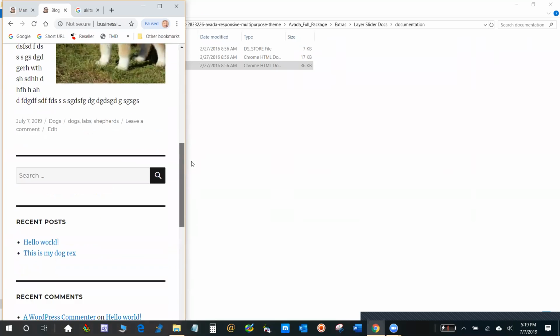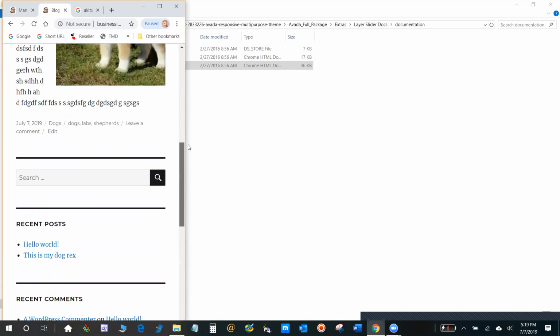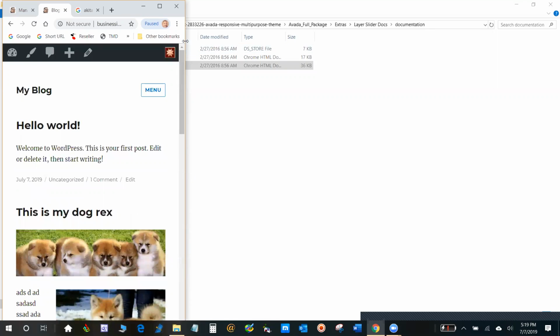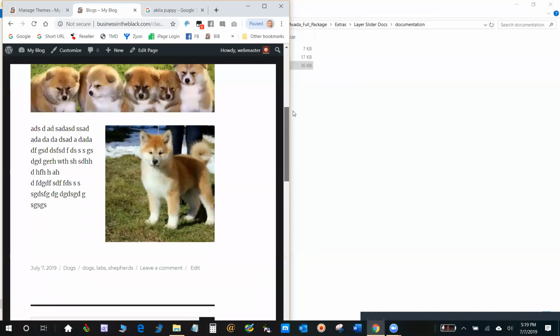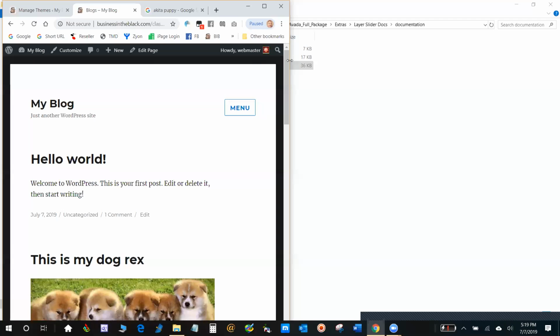Because these themes are called responsive. They respond to the size of what's looking at them. If I get bigger, it becomes that. Notice it actually changed stuff. Some really changed stuff. It's not just sizing.